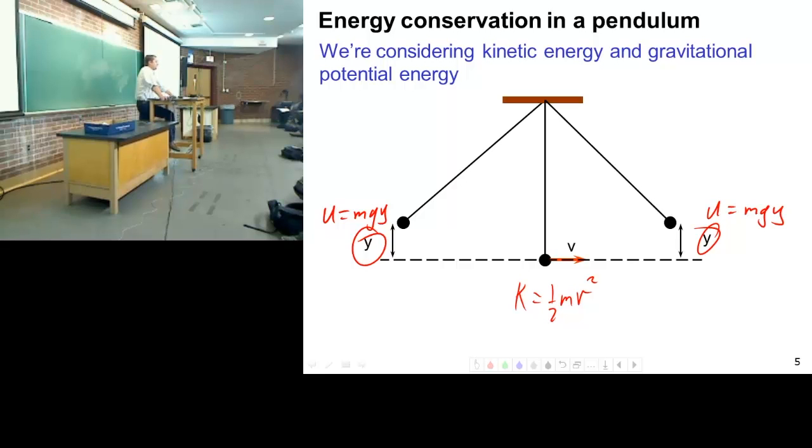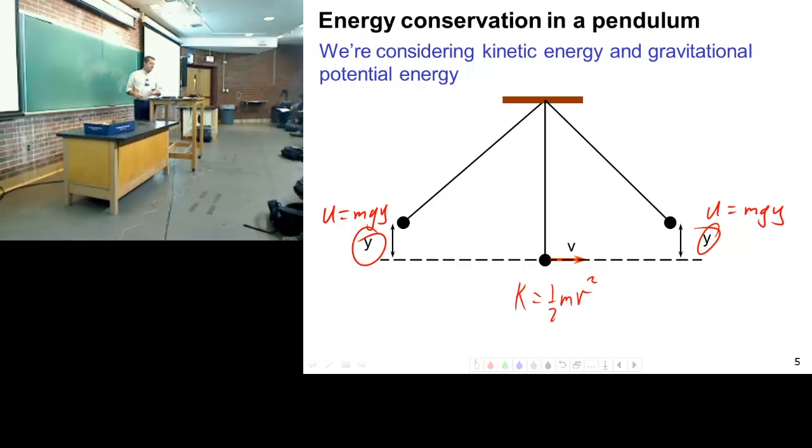In the real world, will they be the same? Why won't they be the same in the real world? We lose energy to other things, such as the most common one, friction. We lose some energy to friction at the pivot point and the top, and air resistance. But if I live in physics land where I have a perfectly frictionless situation, if I start from some height, the pendulum will end at the other height, exactly the same height. And it moves back and forth.